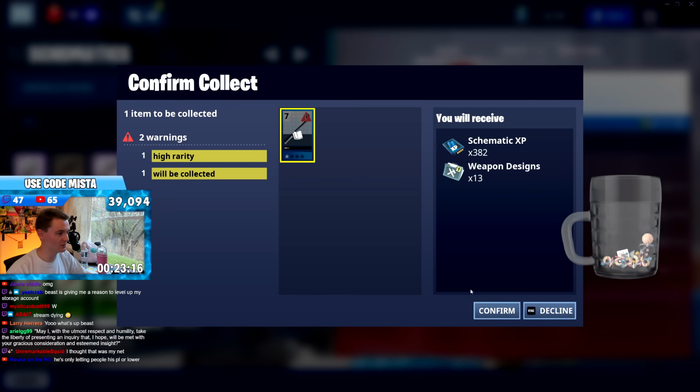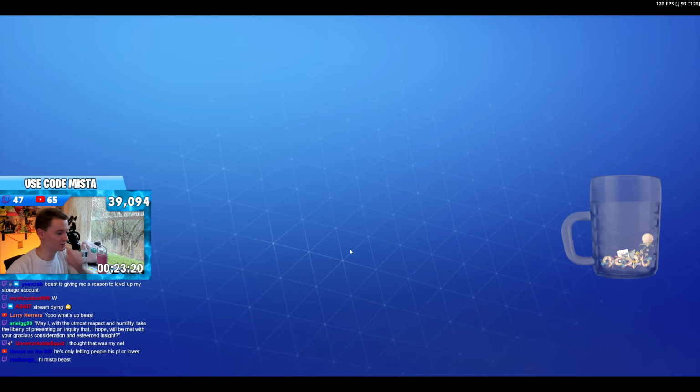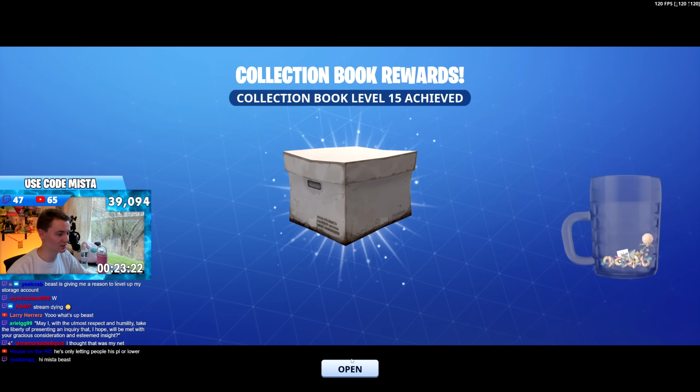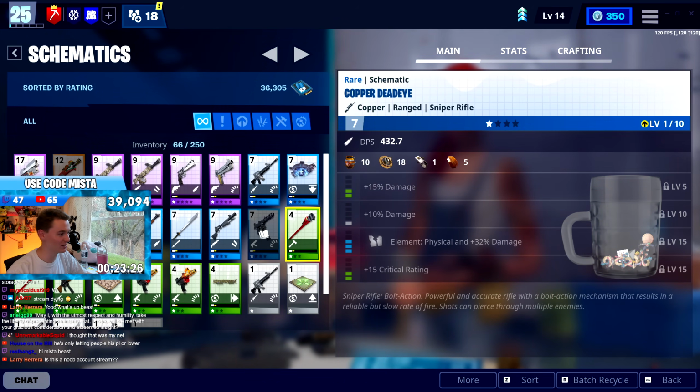And it looks like I even missed a few of these, so I might as well just put these in there as well because maybe I just unlocked those from the collection book. There was a lot there. I didn't see every exact thing, but yeah, I'm unlocking new schematics while I'm getting rid of stuff.